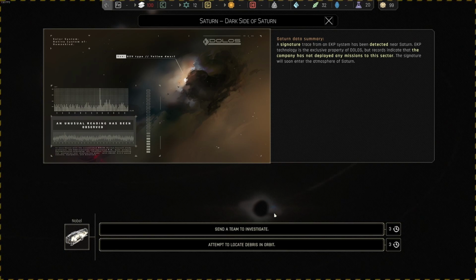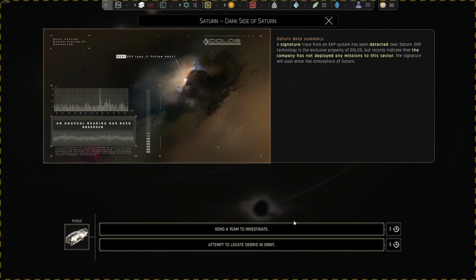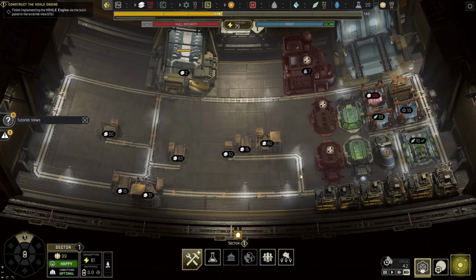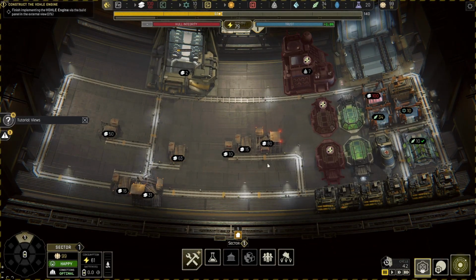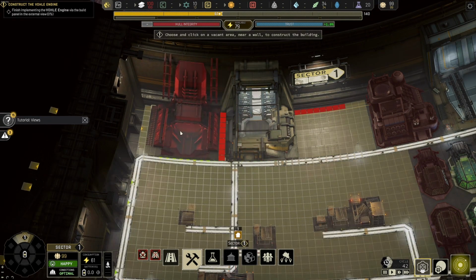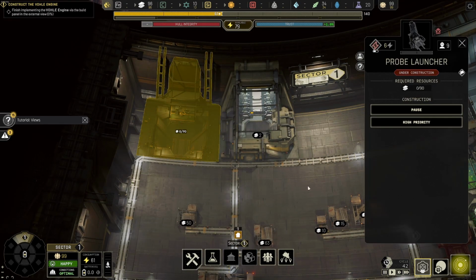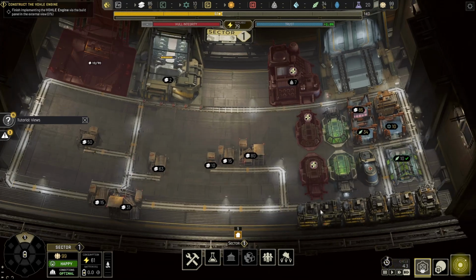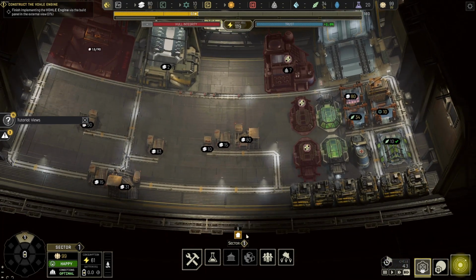And so there's a signature from the EKP system that's been detected, so we're gonna EVA to that. Yeah, let's do the EVA mission. Okay, we can build this bulb launcher. I'm just gonna leave it turned off. Start. We're gonna have lots of power for the next section, the next chapter.